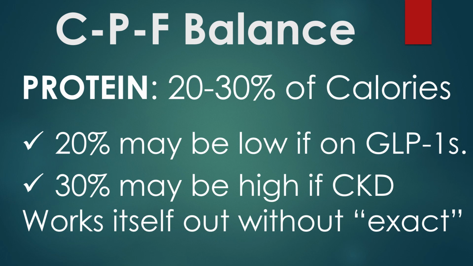Now, if you have chronic kidney disease, perhaps stage 3B to 5, yet not on dialysis, consider the lower end of the percent range of protein for your nutrition formula. In general, we don't really need to be too picky about counting up protein, as it tends to work itself out when attending to carbohydrate and fat grams, as there aren't too many pure protein foods out there that don't include carb or fat in them also.